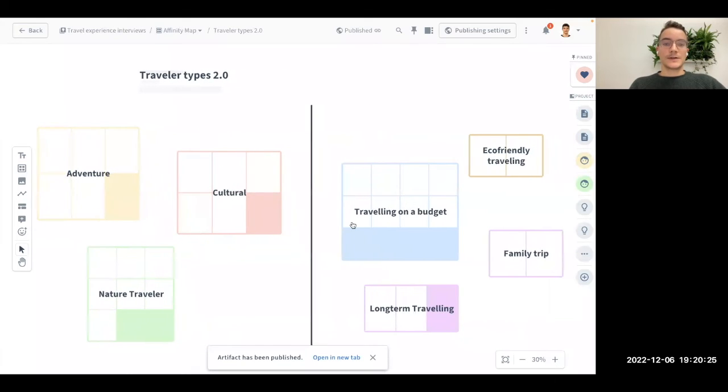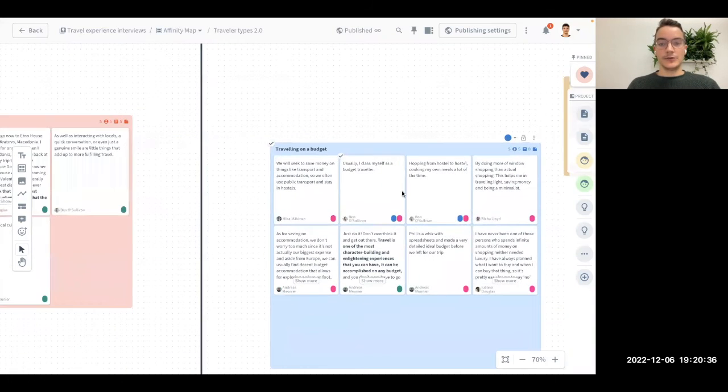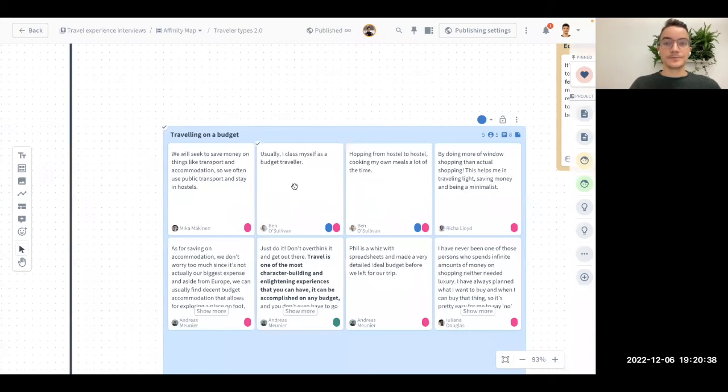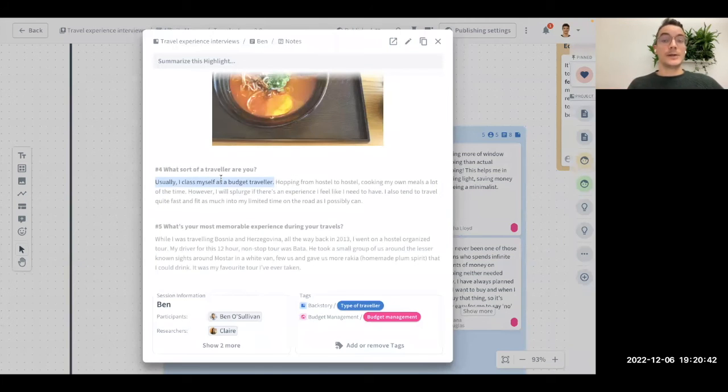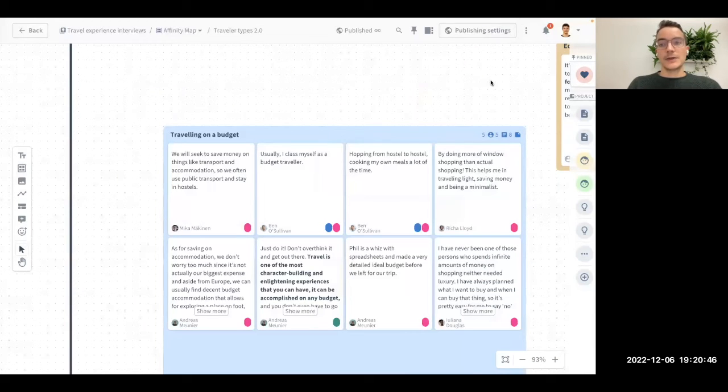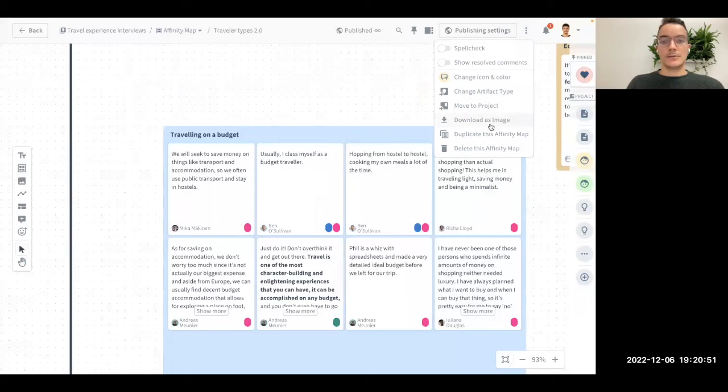And stakeholders will have the option to see the whiteboard. They will have the option to comment or reply to comments, and they will also be able to see any highlights or play the video clips that you added. In addition to that, you also have the option to download the whiteboard content as an image. So if you want to embed it or use it somewhere else, you can also get an image from that.